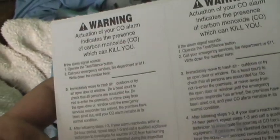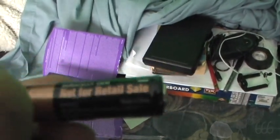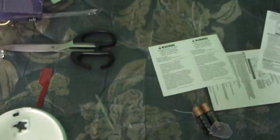Oh, look at this. They give you these things as well. Guess you're supposed to stick these somewhere if this is in, say, an apartment complex. Probably not an apartment complex, but a rental home, perhaps. But anyway, here's what you get. Not for retail sale, they're Duracell batteries. I don't know how I feel about that. I've had trouble with these Duracell things, but I'll use them, just because they'll sit around.